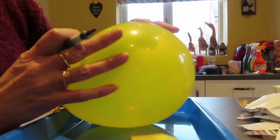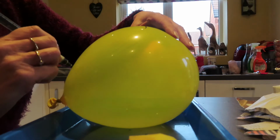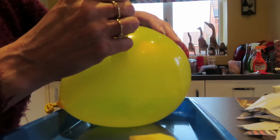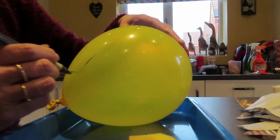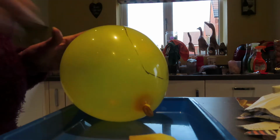Okay. So I've got my balloon and I'm just going to draw the opening of my bird's nest onto the balloon, which I don't think Lola likes. You can hear her crying behind me. It doesn't have to be too precise because we can cut the shape when it's finished, but it will help us when we start doing this next bit.